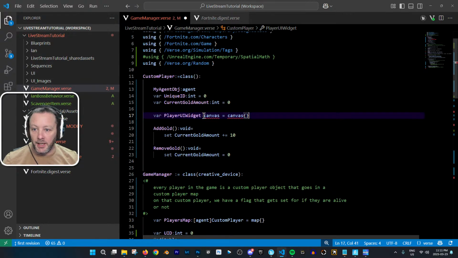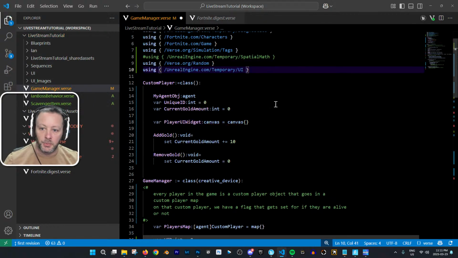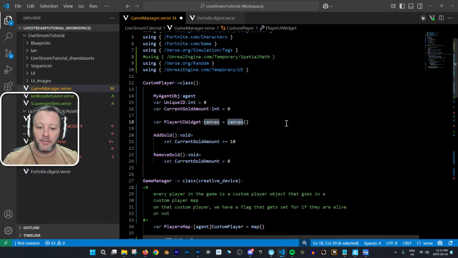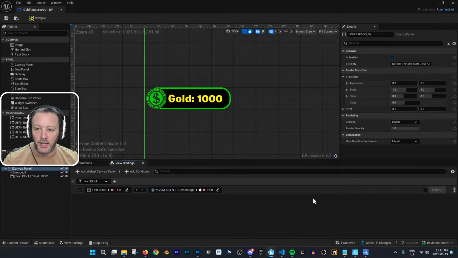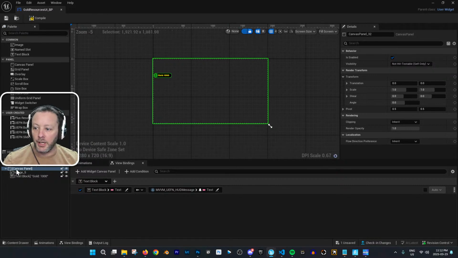We've got a player UI widget, which requires the Unreal Engine temporary UI library. Let's put that in. That gives us a canvas to work with. And as I said, it's no different than this green border here, which is our canvas in our UI blueprint.